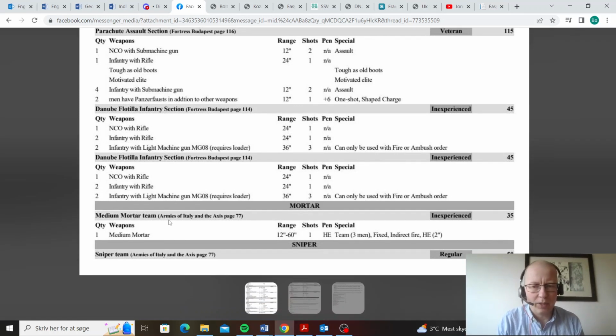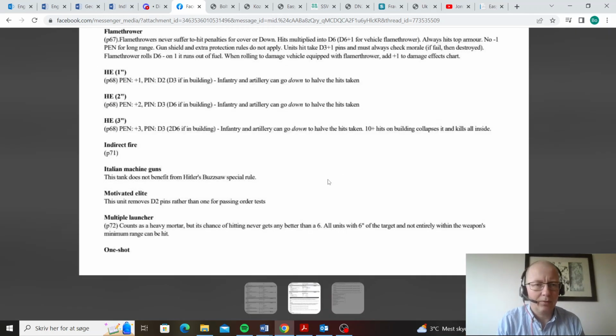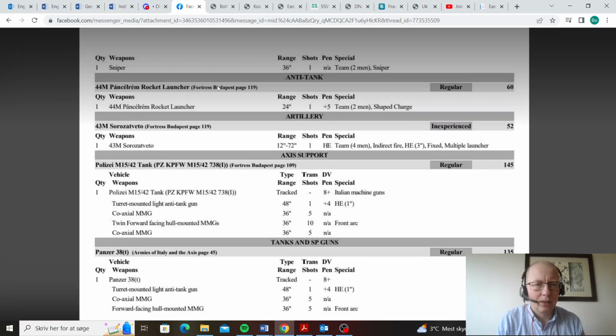Medium mortar team, inexperienced, and a sniper team, regular. Lovely. There's the sniper. Then we have the rocket launcher. This is basically the same as the German. Is it the Howling Cow or the Nebelwerfer? That's the most expensive one. I think it's the Nebelwerfer. It's the same as that one, more or less. It's a multi-rocket launcher. Very basic.